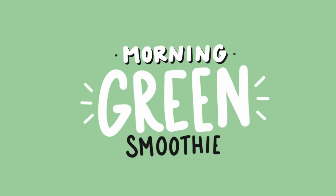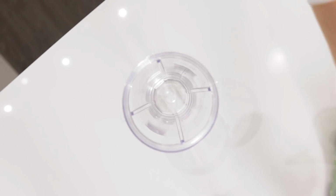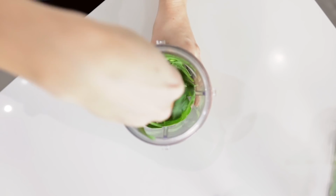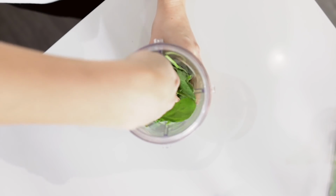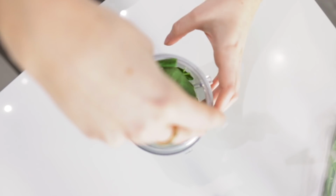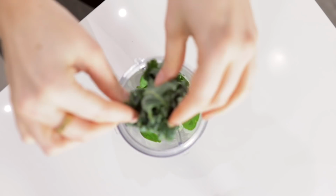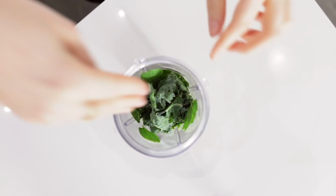So after I've made my coffee, I decided to make myself a green smoothie this morning. I wanted something light and fresh, so I started with 2 heaping handfuls of spinach. I love adding spinach to my smoothies. It's pretty much the base of all of my smoothies, so I added 2 handfuls of that. I also had some fresh kale, so I ripped that up and put that in as well.